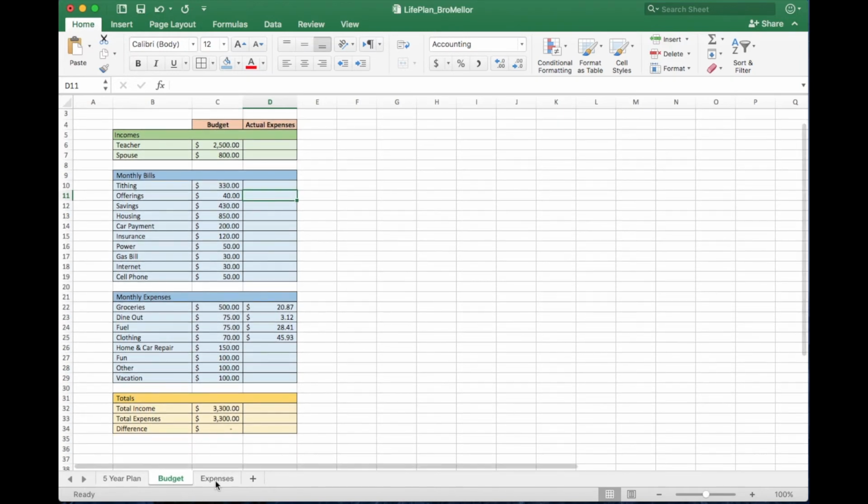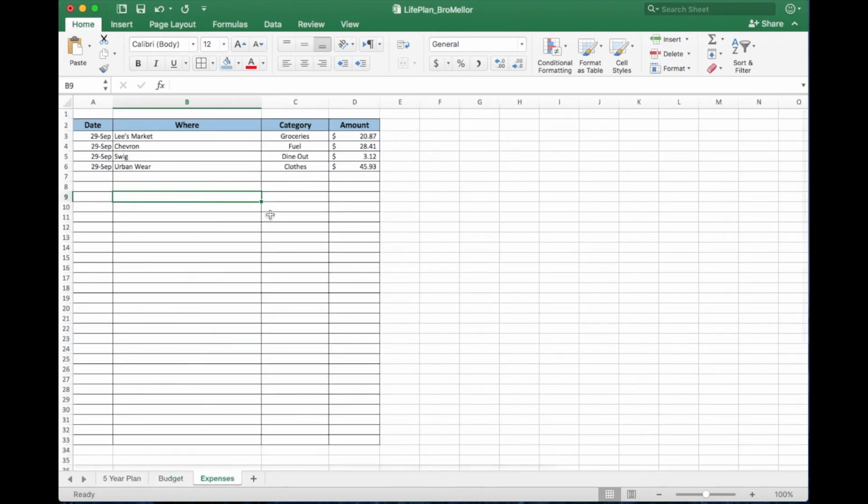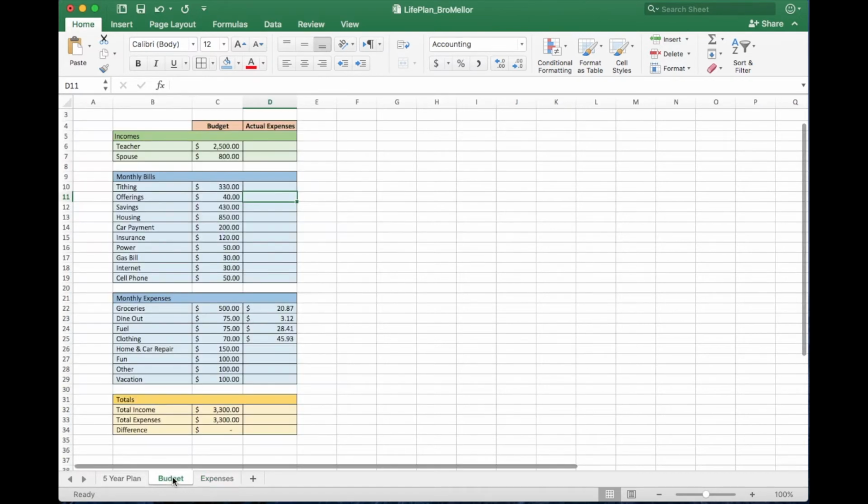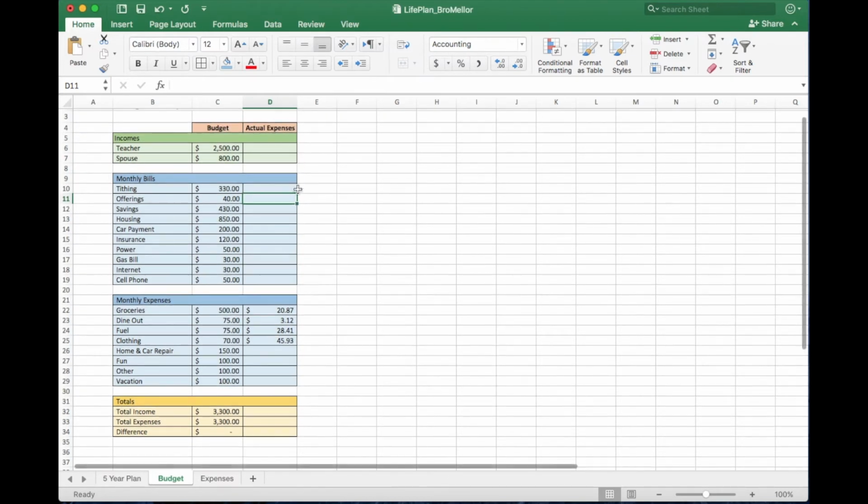You don't need to have a separate tab that shows your expenses like this. You might keep all your receipts. You might just look up your bank statement so you can see where you've used your debit card. You might keep all of them in a notebook and record as you go shopping, and that's okay. You don't need to have a separate tab in your Excel book that shows your expenses like this. I think it helps, but it's not required. What is required is that you have one column for your budget and another column that shows your actual expenses.